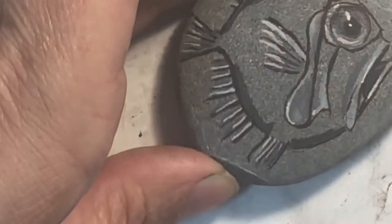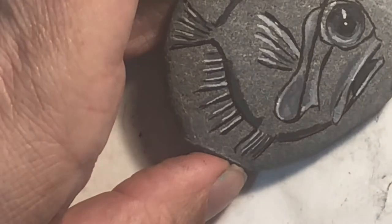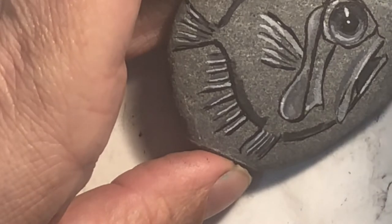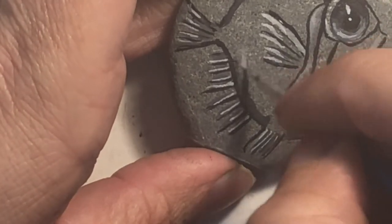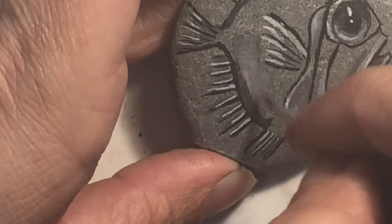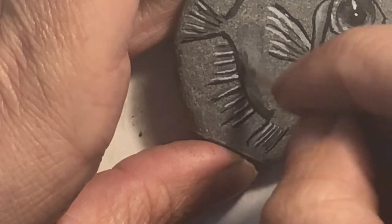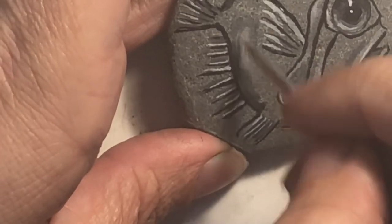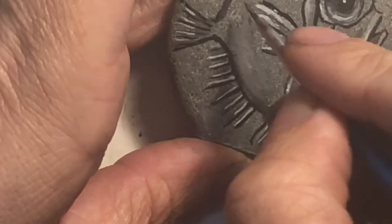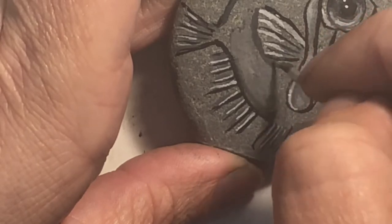I'm gonna put this really dark gray in his fins instead of the black — let's see how it turns out. Put it as light as you can, keep your brush light. Some thin, light gray as well — just put some underneath here — and that's gonna give us his little glow back there. Work it into that still-wet area, get some of that dark gray again, and some white — it's like wet-into-wet brush work. A little bit of the dark — it's kind of giving him a little shadow effect around his fin.